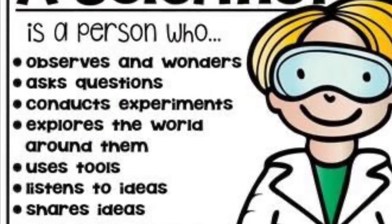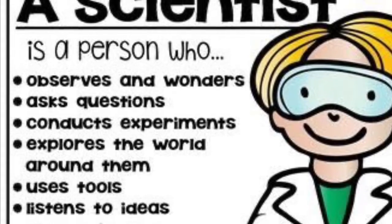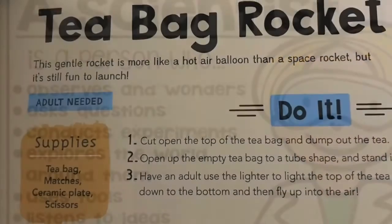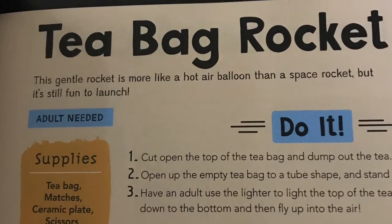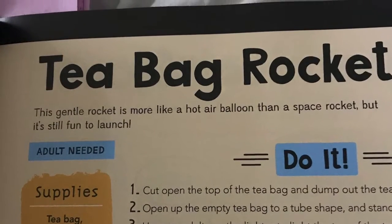So, the first science experiment is a tea bag rocket, and this one requires an adult if you want to try it because it uses fire. So, I'm going to show you a video of my brother doing it because it's cool.